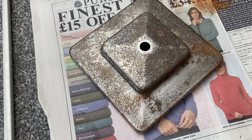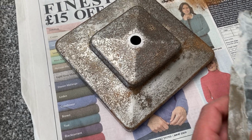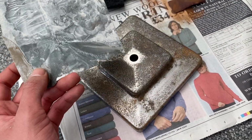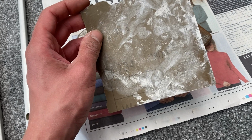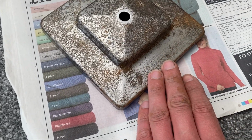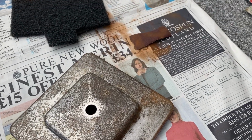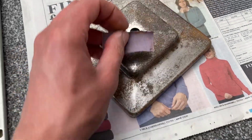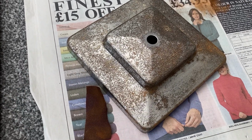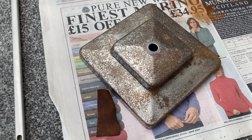And just to finish that off, ready for its first coat of primer, I'm going to be using this pre-used piece of wet or dry. I'll be using it wet, and that is 2800 grit, just to try and remove some of those lines left by the emery paper. So I won't press too hard, just lightly rub it like so. Spend a little time going round, dressing this and making it ready for paint.